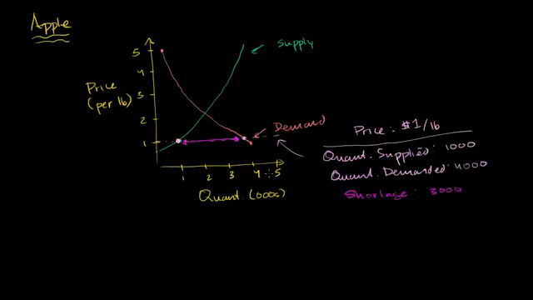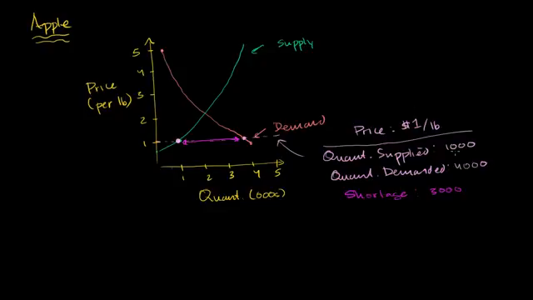At $1, a lot more people are going to want to buy apples, and the producers just didn't, I guess, figure that out right, and they didn't produce enough apples. Now, what will naturally start happening? If you have the shortage, you have all these people who want to buy apples, and you only have so many apples there. What might happen in the next period, in the next week?